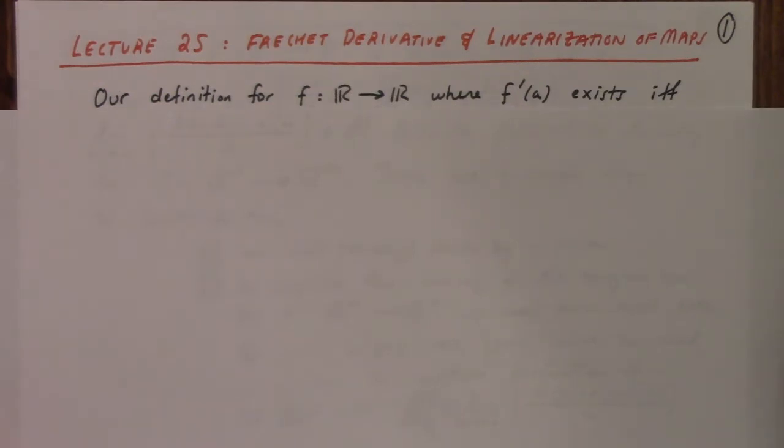For a function we could associate with a function from R to R, the derivative function also, well, also a function. And one is tempted to think, if we're talking about a mapping from R^n to R^m, then the derivative should likewise be a mapping from R^n to R^m. And, well, it's just rarely ever the case that you can do that. So let's try to understand why that is.